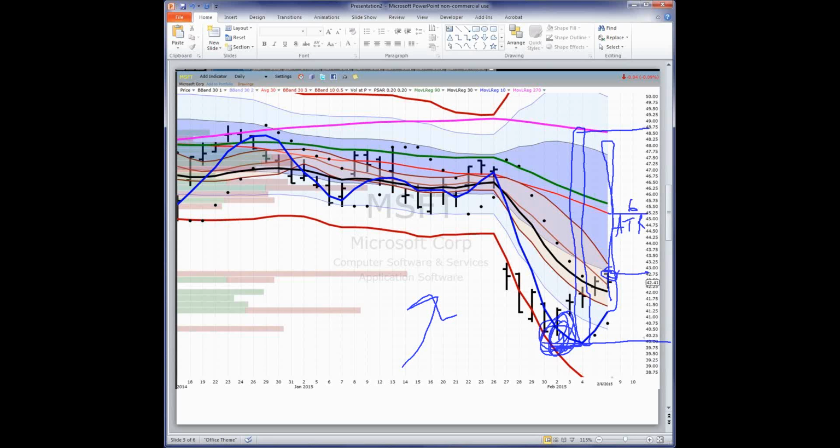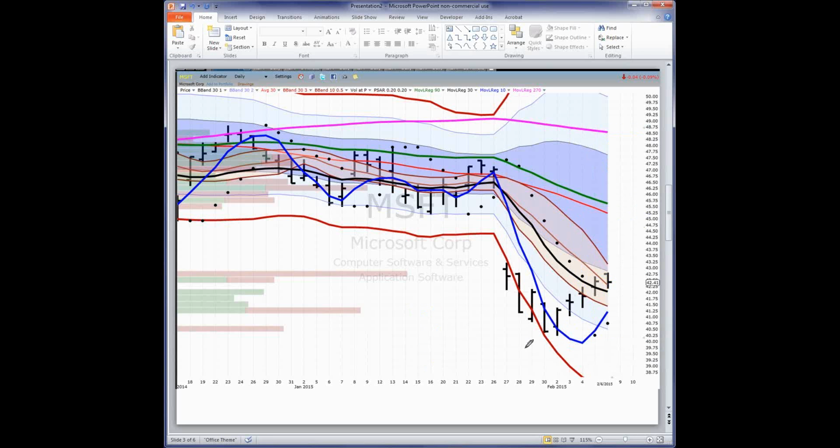Let me clean that up a little bit. Here's your Z minus 3. Here's a Z minus 2. Here is Z minus 1. So if we get a price above that, you can buy that with the target at the mean for 1R, far side of the river for 2R, long-term fair value around 48 for Microsoft, and that would be assuming a stop down here by the parabolic stop and reverse. That's about an 8% initial stop, and that's consistent. And there's our little 2 dots of the parabolic stop and reverse, and you're using a full Z.